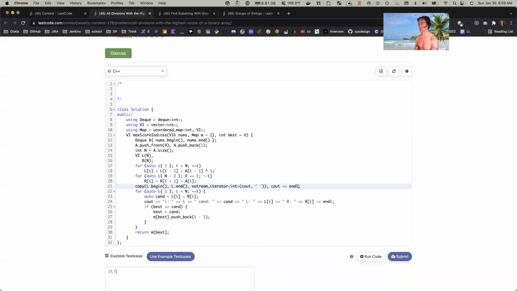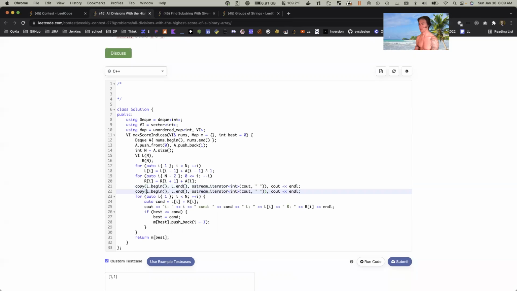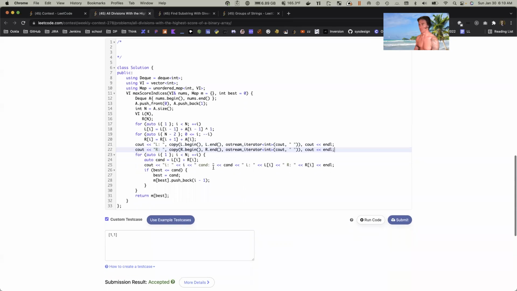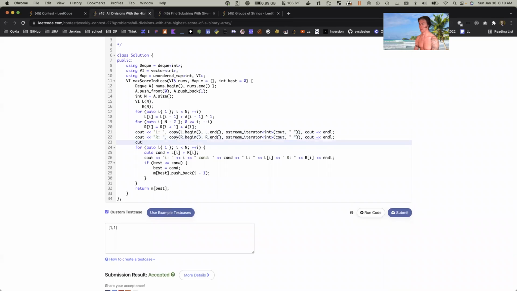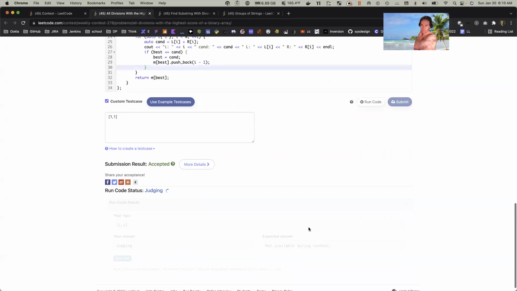Do that for R as well. L and R is our candidates as we go. Okay.